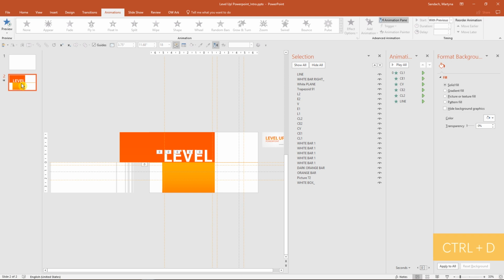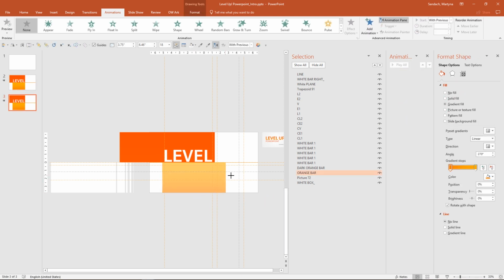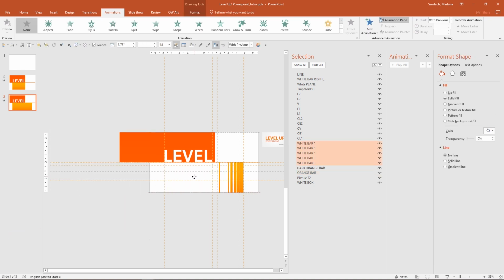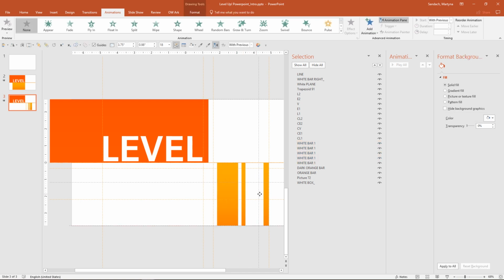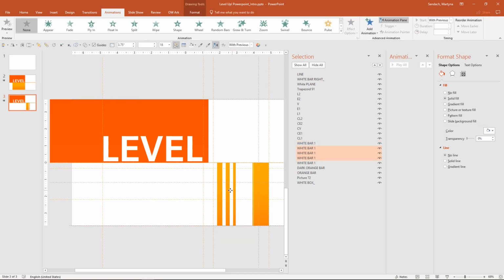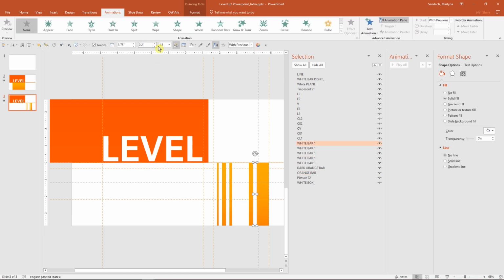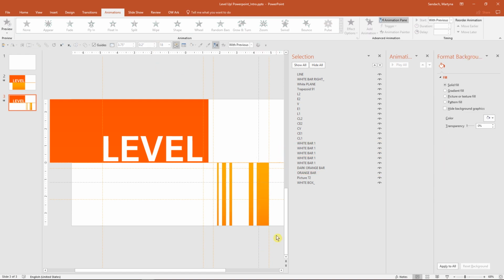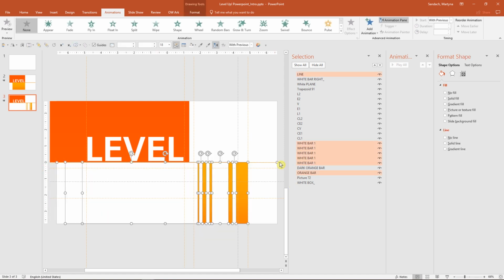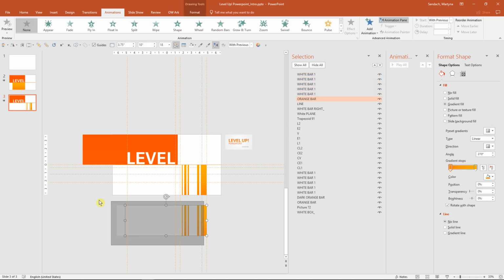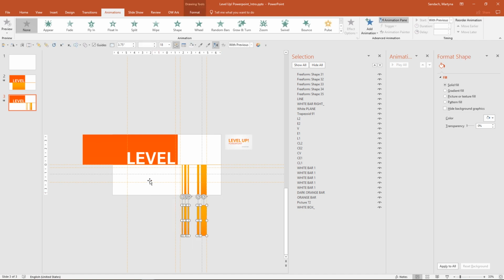I duplicate it, Control D, delete the animations from the previous slide. Okay, so now I'm gonna move those white boxes on top of it. So see, we get this nice effect that this colored bar was cut into those small lines, but we would have to animate those small lines. So I will actually use those two shapes and use again the Fragment Tool to just have those cut options, and so then we can animate them more. So I will move them up because those lines go to the right and then up.